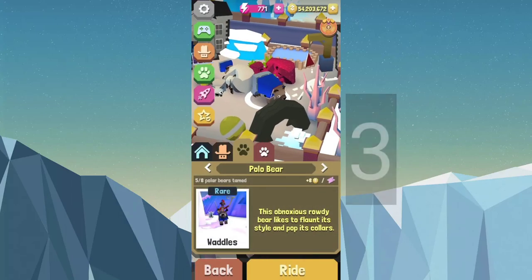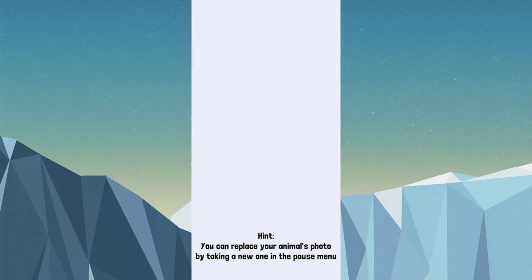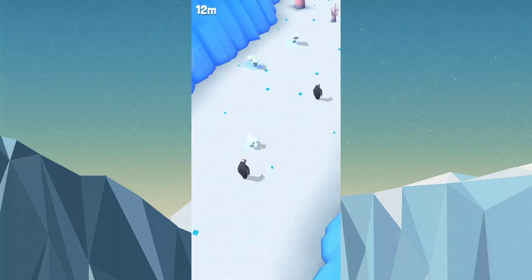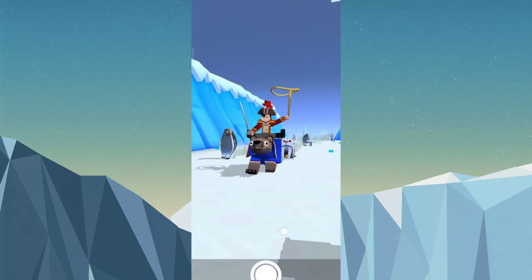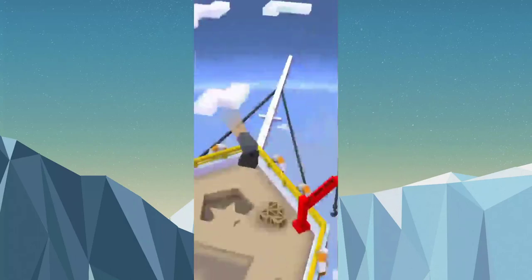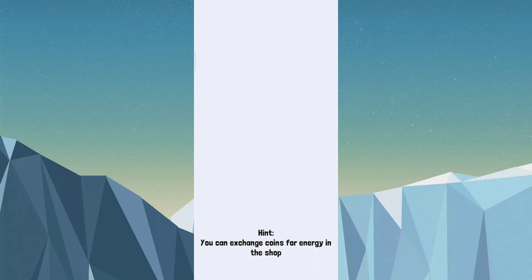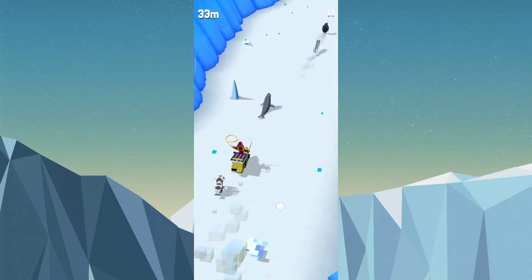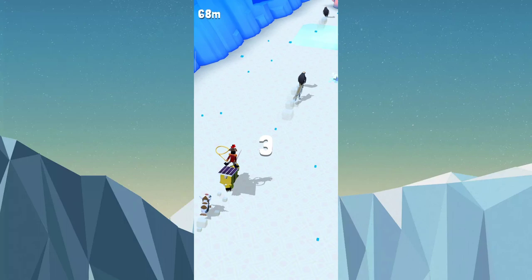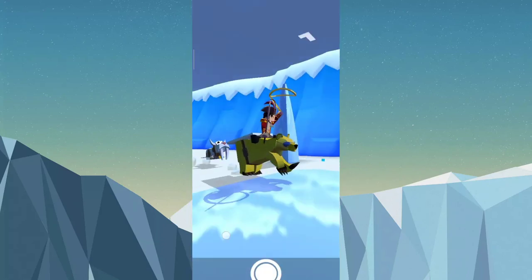Number three is polar bear. Let me show you this animal in variety views. You can see it in variety views. Number four is solar bear. Let me show you this animal in variety views. You can see it. Oh my god. Solar bear. You can see it in variety views.